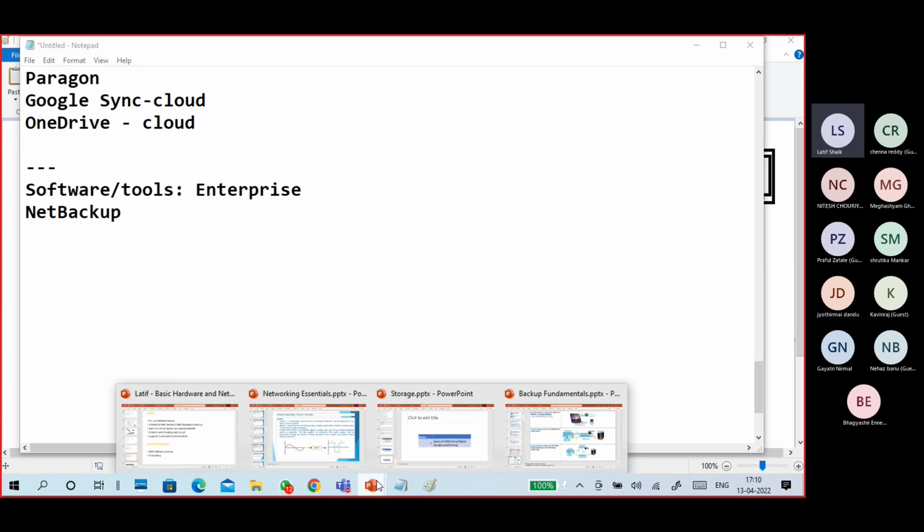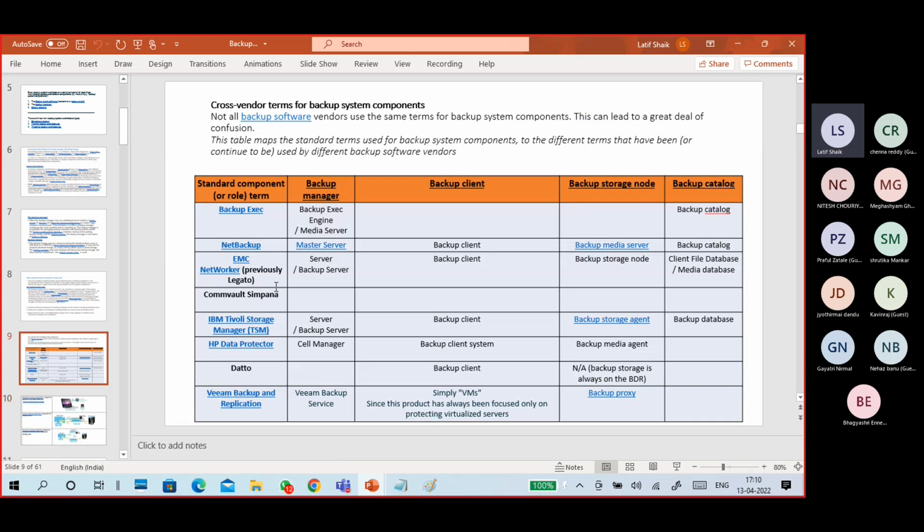I will show you the remaining. Look here. These are the things: NetBackup, EMC NetWorker, Backup Exec, Commvault, IBM Tivoli, HP Data Protector, Datto, VM backup.